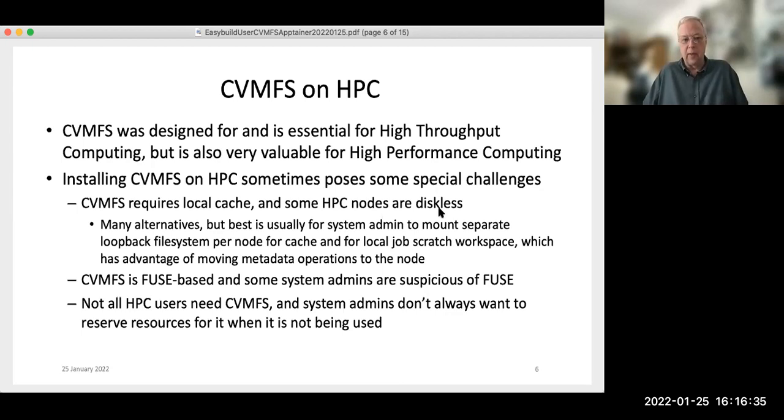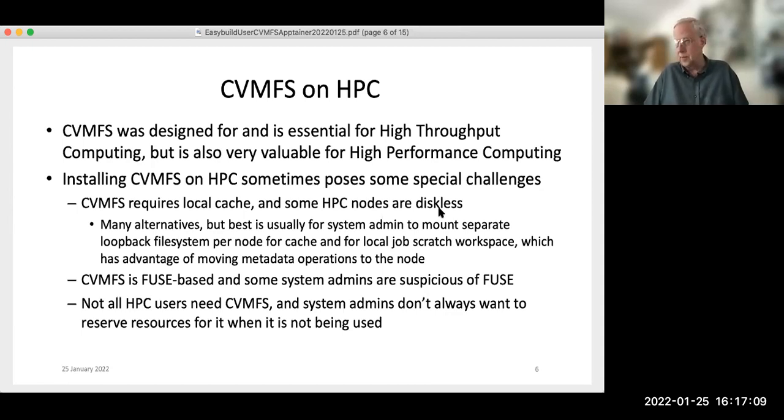Now, another issue that we have run into, not so much these days, but in the past, is that some system administrators are just suspicious of Fuse, and CVMFS is based on Fuse, file system in user space. And another big thing is that not all the HPC users need CVMFS, and system administrators are really hesitating to put any kind of reserve resources, something that's always installed and available, even if you're not using it.